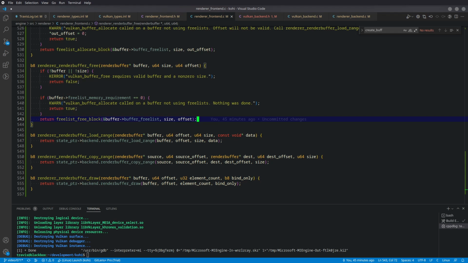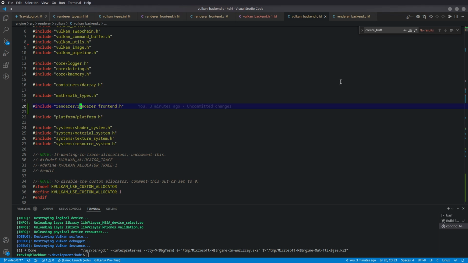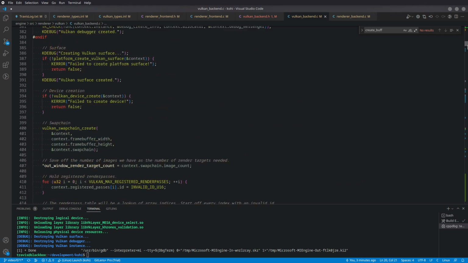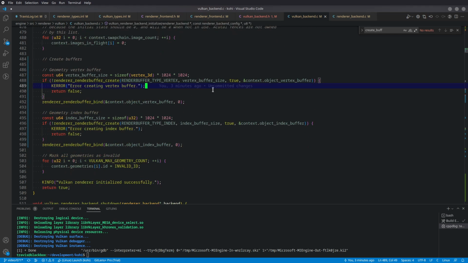So that makes me wonder if it is something on the back end that I got wrong. So we've changed that. Let me see what these changes are here. Copy. Renderbuffer create.